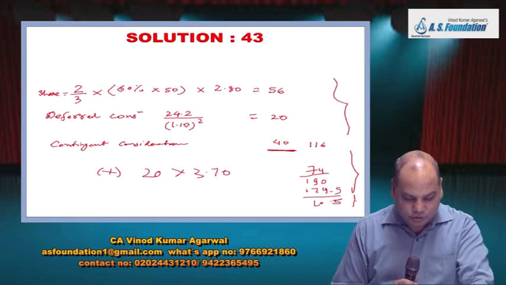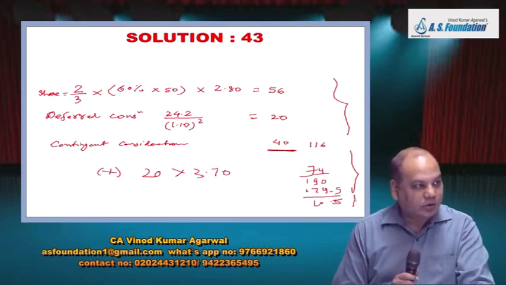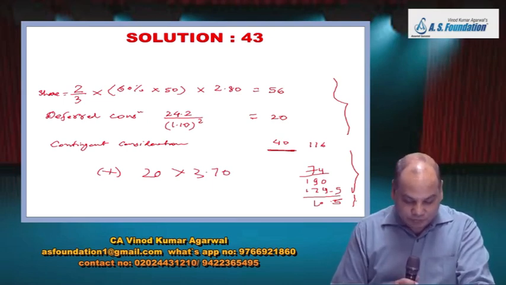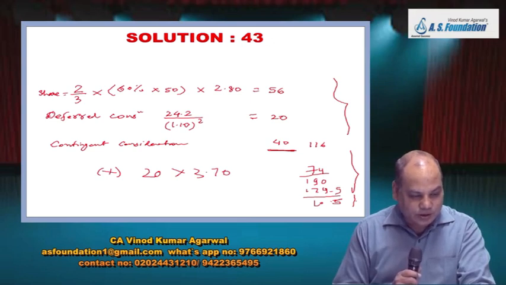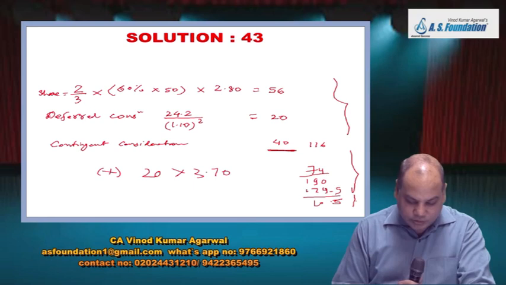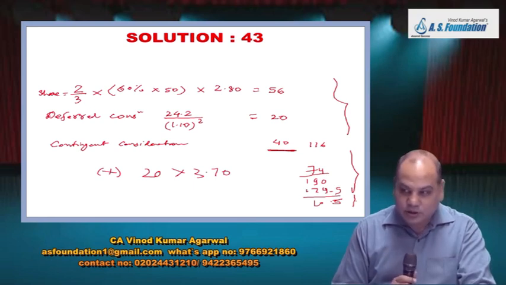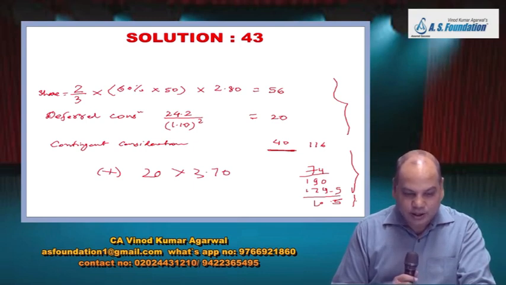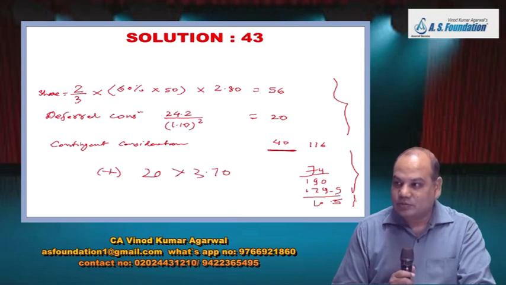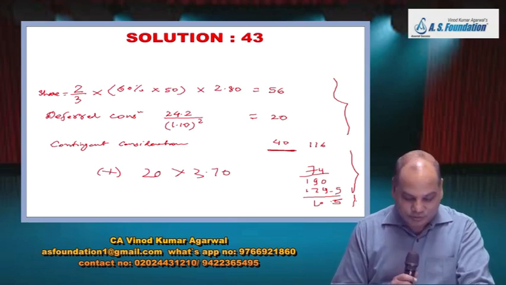This will affect cost of sale for elimination of sale and purchase. And this will also affect your cost of sale because there is some closing inventory. Closing inventory is also there. Opening inventory is also there. So unrealized profit on closing stock add to cost of sale. Unrealized profit on opening stock reduce from the cost of sale.